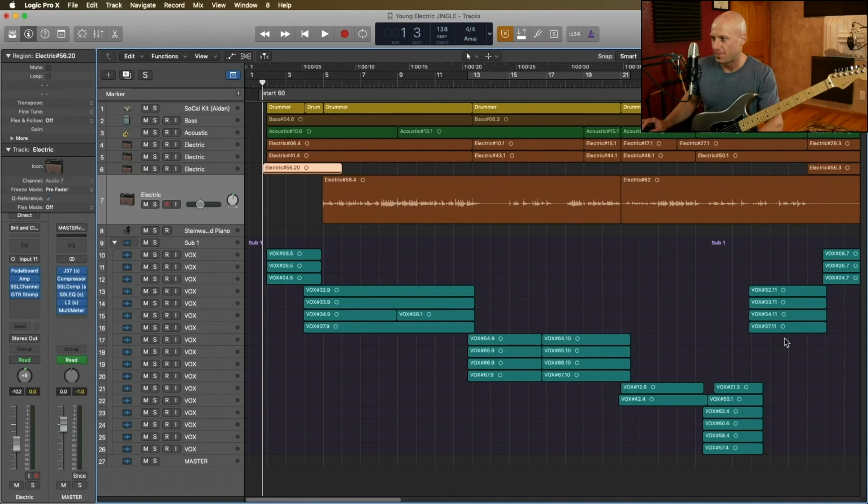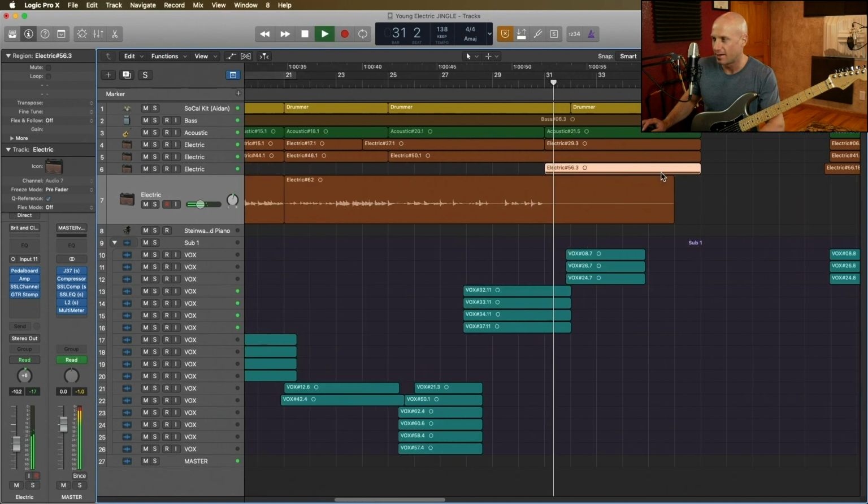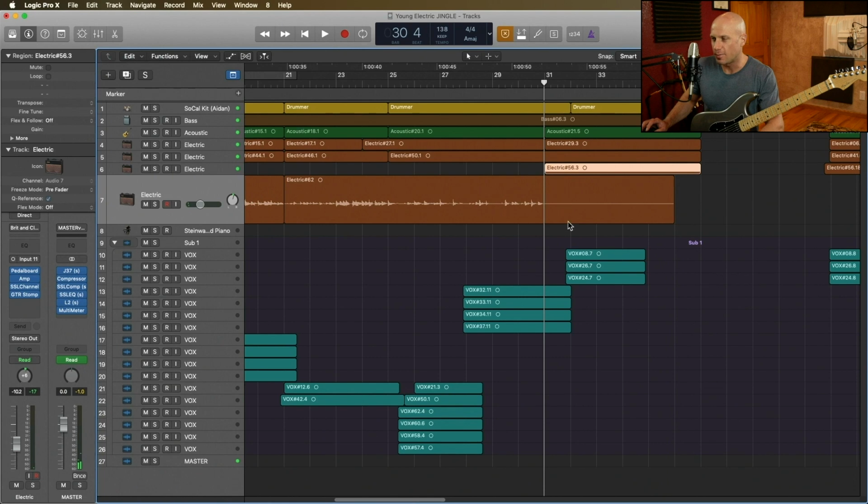So this lead is layered throughout, and then I revisit that hook at the very end again. And that guitar line becomes a sub hook with the vocals. You start expecting that to come in after you hear "Young Electric for your home and your family."